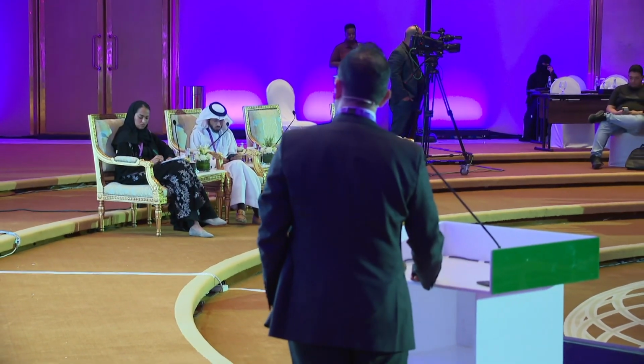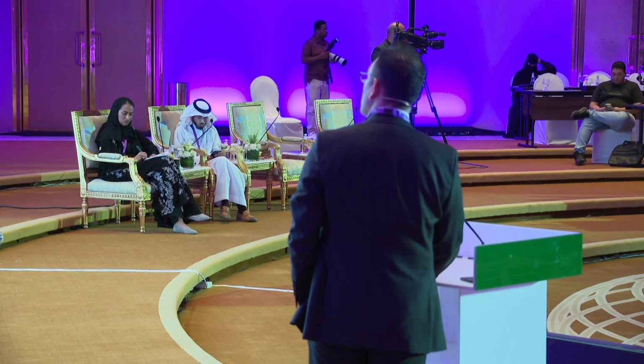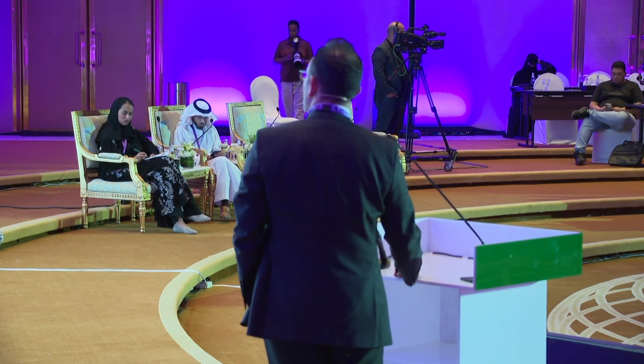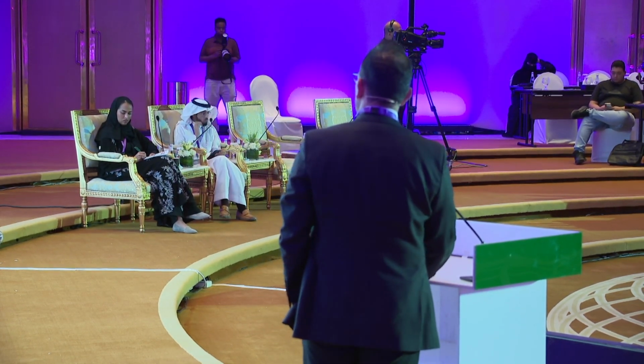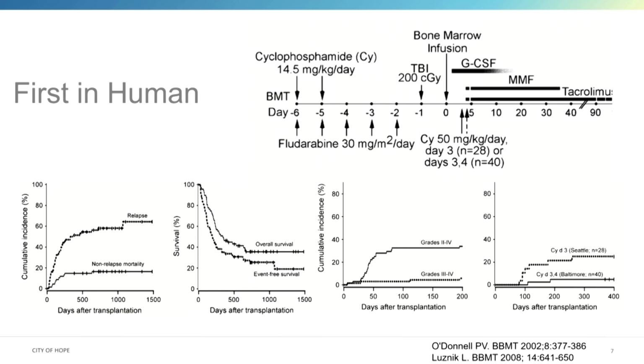Later on, some of those will also be deleted in the thymus, hopefully deleting all the self-recognizing T cells, producing hopefully a state of tolerance for those patients. This was first shown in a clinical trial between Seattle and Hopkins when the study started, and day 3 cyclophosphamide, day 4 was added later on, and as we can see, that was reflected in the chronic graft versus host disease rate.